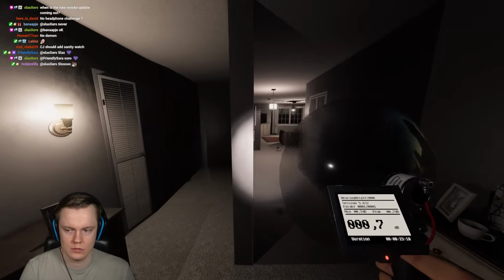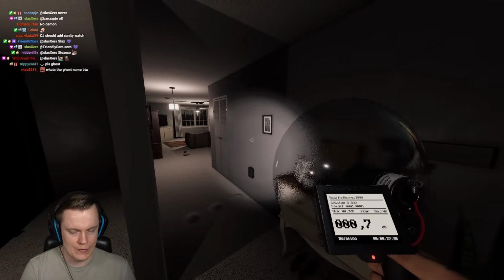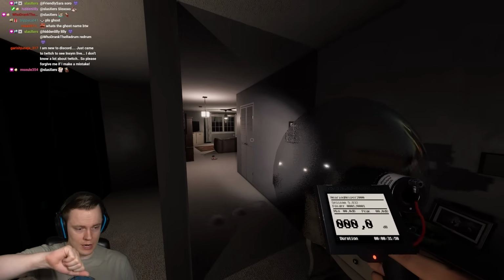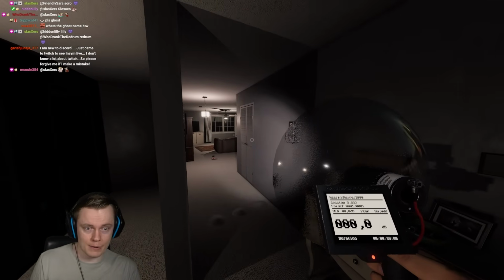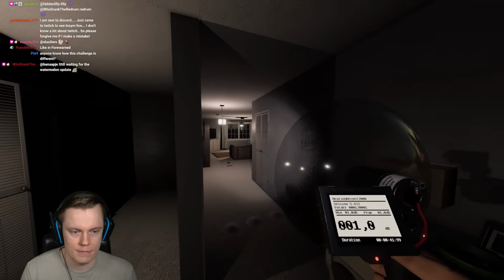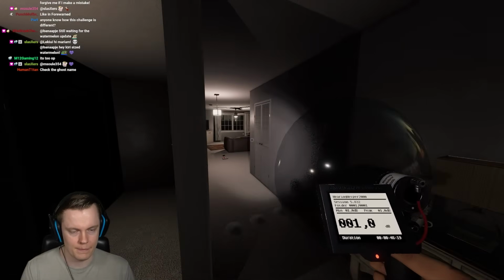Hello. So you should just add a sanity watch. That would be very useful in so many situations. You could just quickly check your sanity watch when a ghost event's happening, check what your sanity is, and then run into the ghost event and immediately rule out Banshee and Onis every single time. That'd be so useful. Got a footstep.